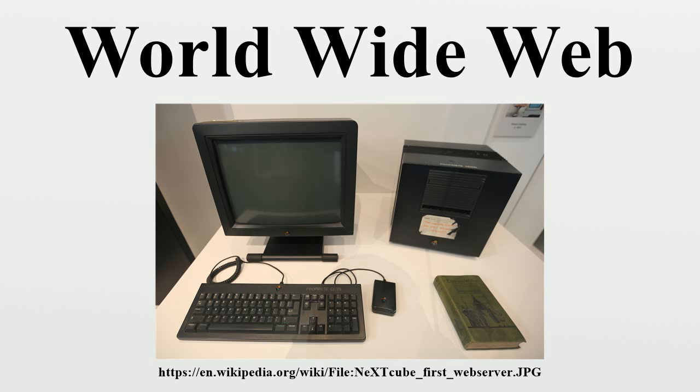The use of www is not required by any technical or policy standard, and many websites do not use it. Indeed, the first ever web server was called knock01.cern.ch. According to Paolo Palazzi, who worked at CERN along with Tim Berners-Lee, the popular use of www as subdomain was accidental. The World Wide Web project page was intended to be published at www.cern.ch, while info.cern.ch was intended to be the CERN homepage.